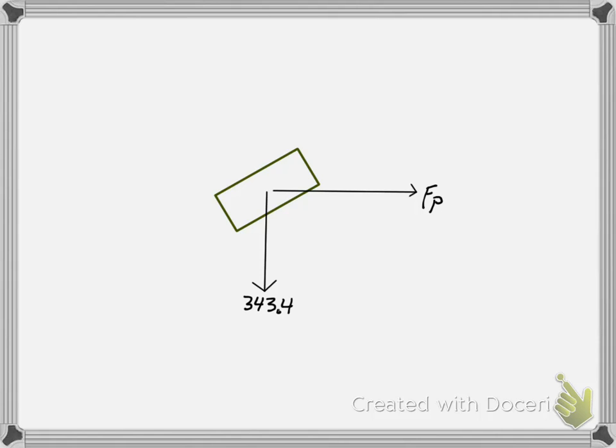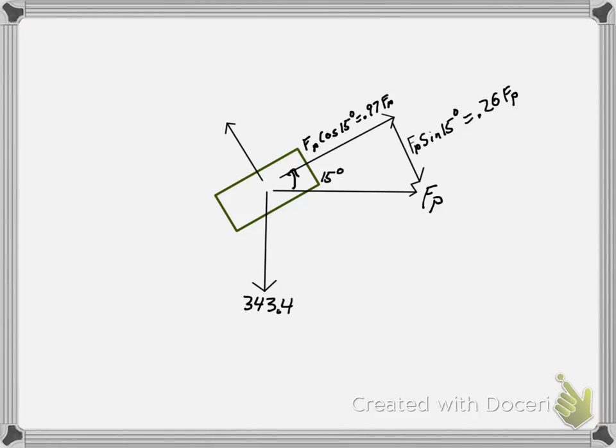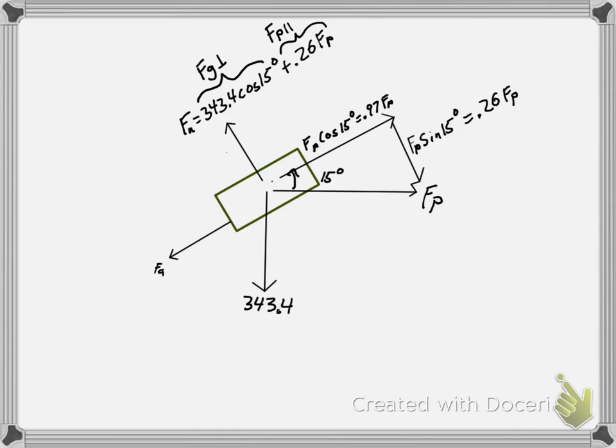What I need to do is take the force applied and break it into components. I know this angle, so we're just going to express the force applied empirically, and there's our perpendicular and parallel components. Now let's take a look at force normal. Force normal is going to be comprised of two things: first of all, our perpendicular force of gravity and our perpendicular applied force. Now I can compute force of friction.